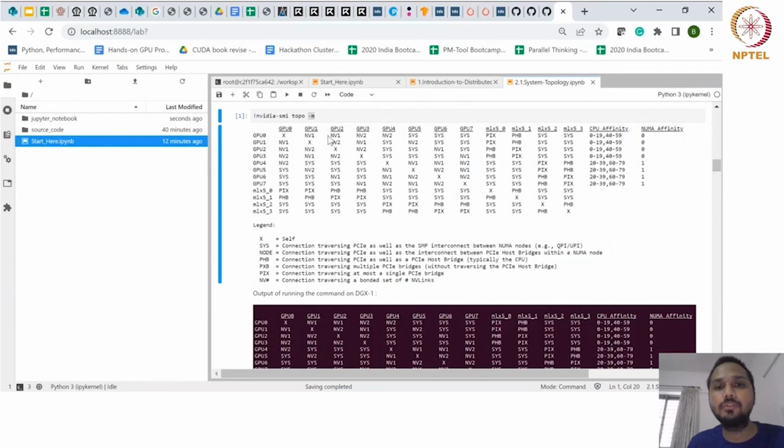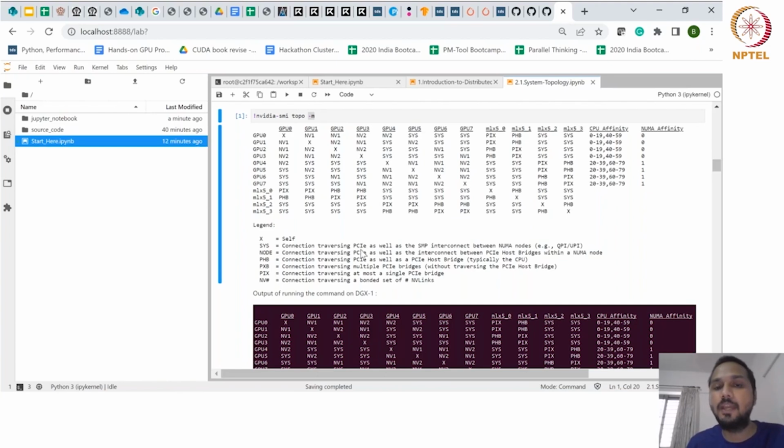From GPU 0 to GPU 1 and 2, I have one NV link. But when I go to GPU 3, I have two NV links attached, which is very good because I basically get more speed. The more NV links, the better it is for me. But if I look at GPU 5, there is no NV link connection and we are going via system. What is the definition of system?